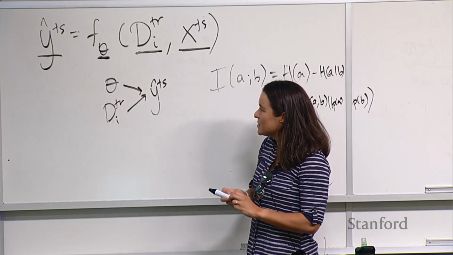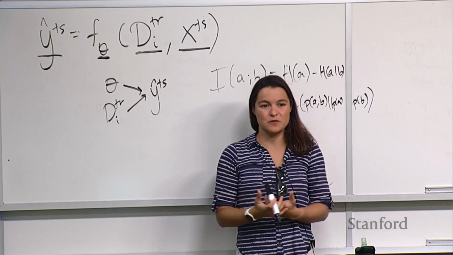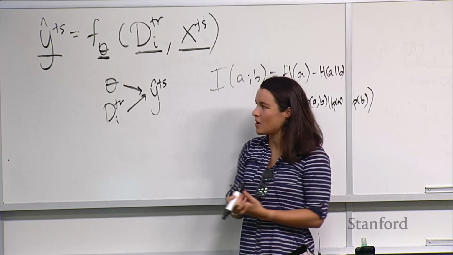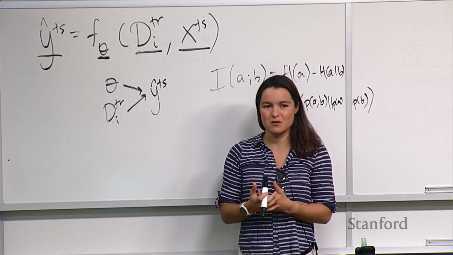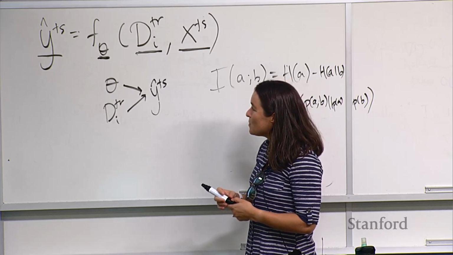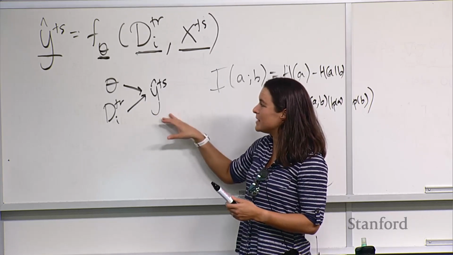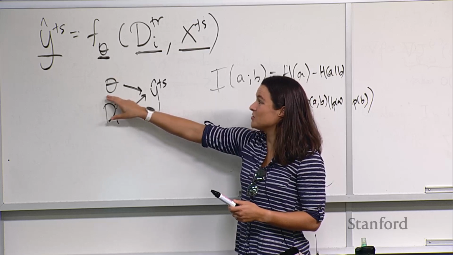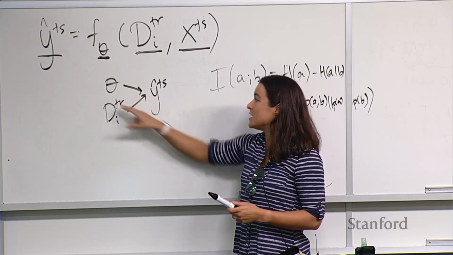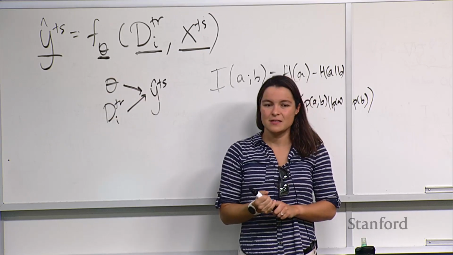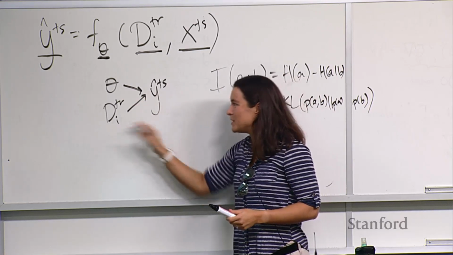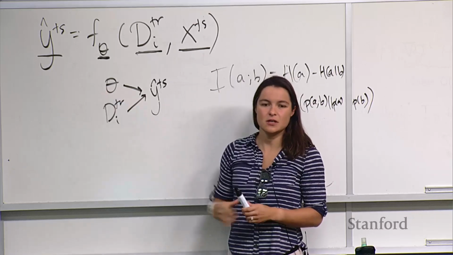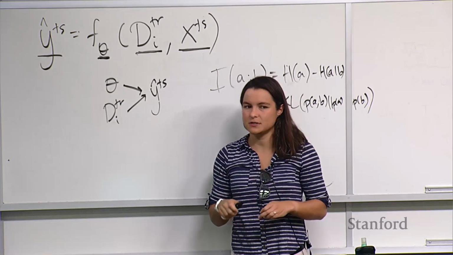And when you add noise to theta, you're removing information from what's in theta. You're increasing the entropy of that random variable. And so by trying to minimize meta-training loss under a noisy version of theta, you're basically telling it to be able to do meta-training with less information in theta as compared to previously.